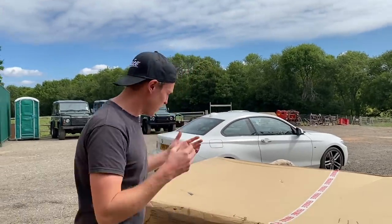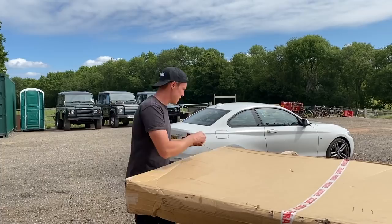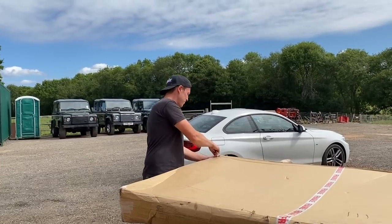Now in the last episode, you saw Javi do a bit of painting, and we did a bit of sound editing as well. Now the bonnet is here, and Javi's here, and we're gonna paint the bonnet. So first thing we're gonna do is open the bonnet and see what we got really. We went for a fiberglass version.